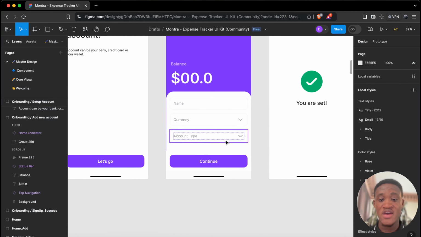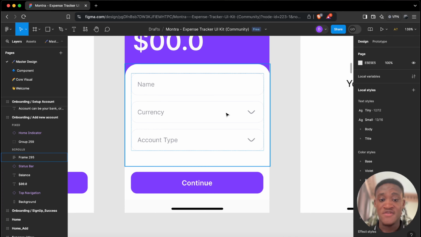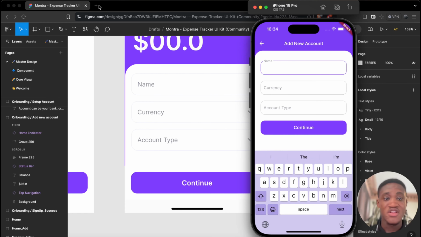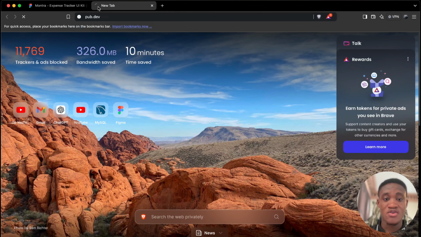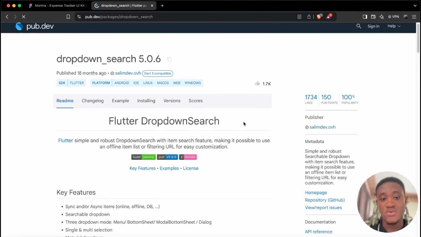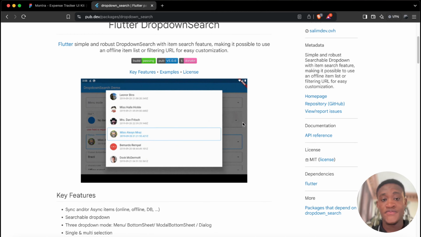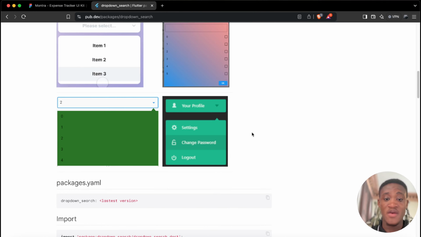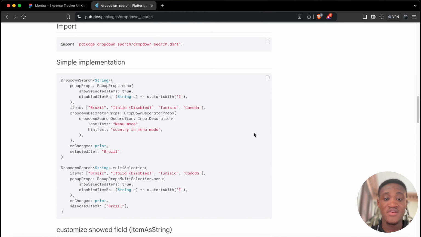But as you can see from the UI here, and from our previous episode, we built the options for currency as well as the options for account type. So we have to integrate the API to do this. But before that, let's build the actual form components for the select input. Now for this, I'm going to use a Flutter package called dropdown search. It's very good. So I'm going to head over to pub.dev and look for dropdown search. Okay, so this is what we are going to use. It's a very nice package. It even allows you to use API calls and all that, but we are going to attack it in a very different scenario. So if you want to have an example, this is how it looks.